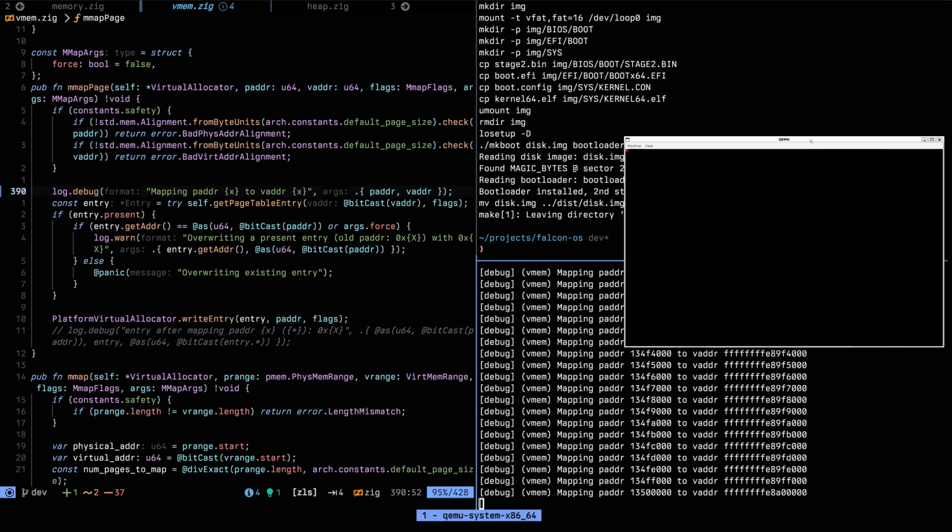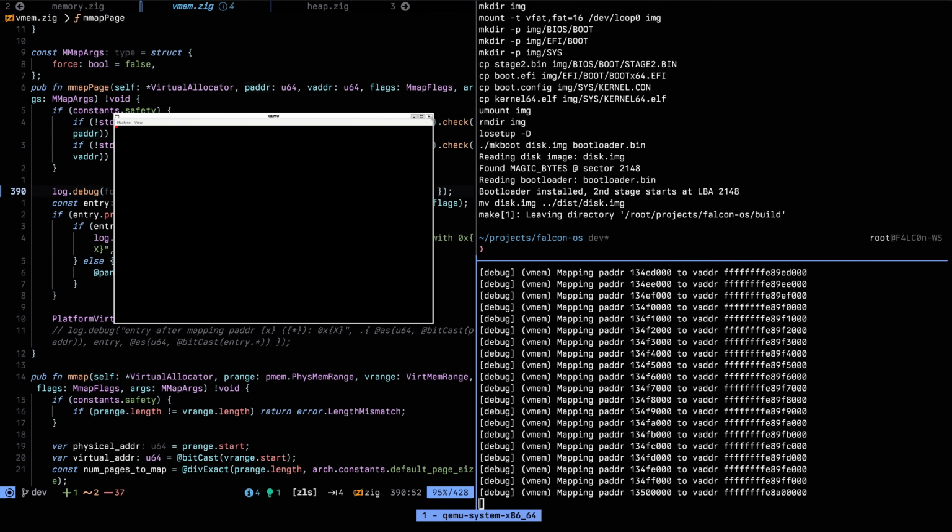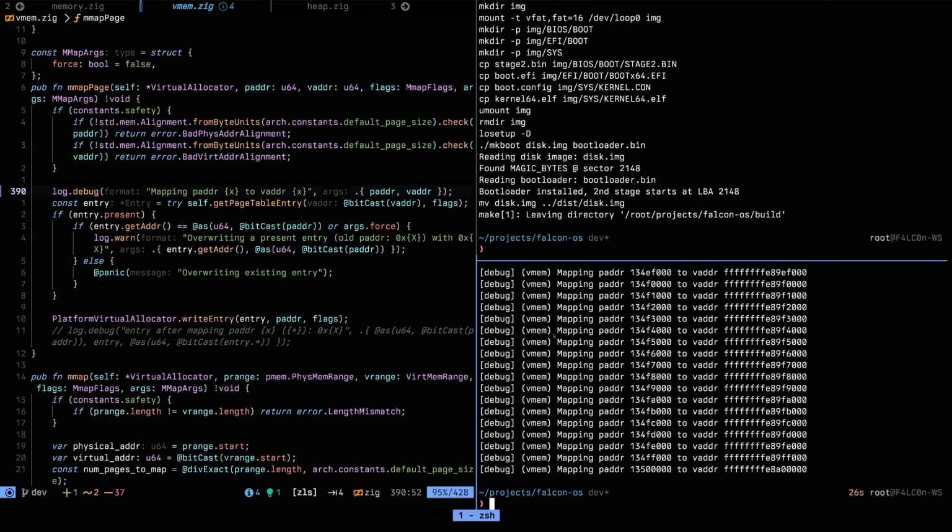Okay, so why does it stop there? Yeah, it feels like we have something that we overwrite or something. So physical address to virtual address, whatever this is.